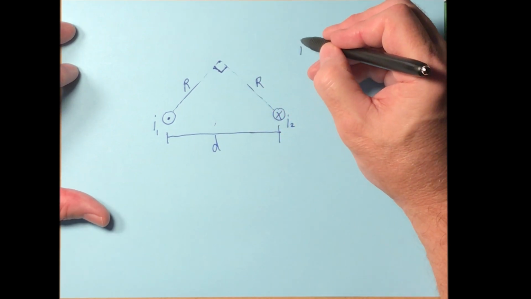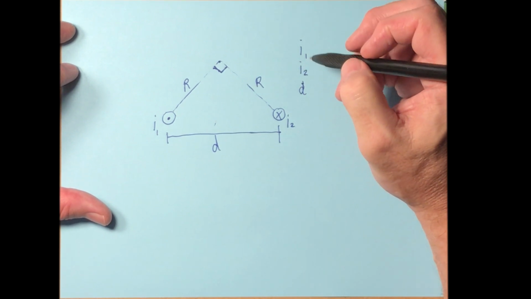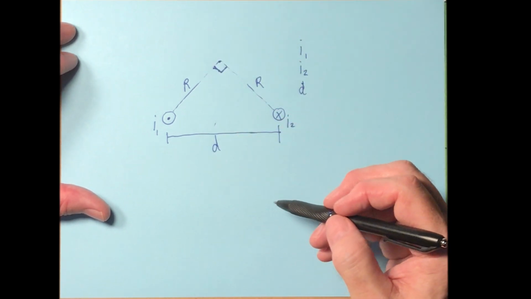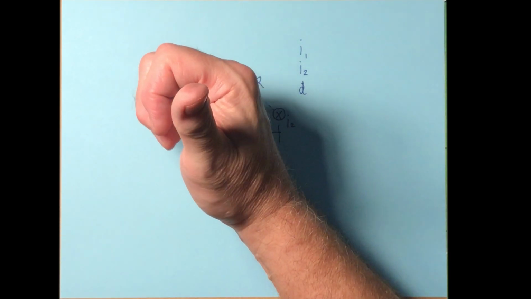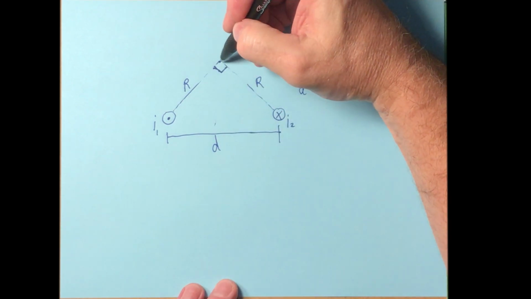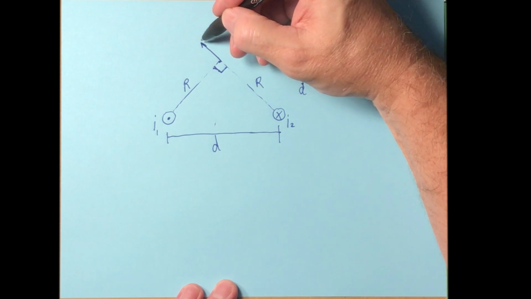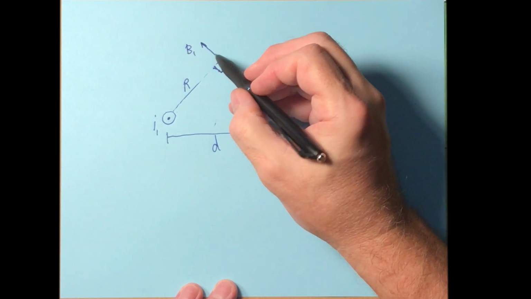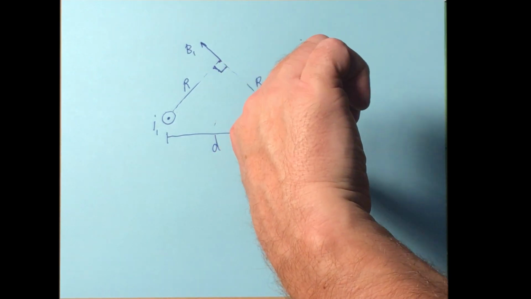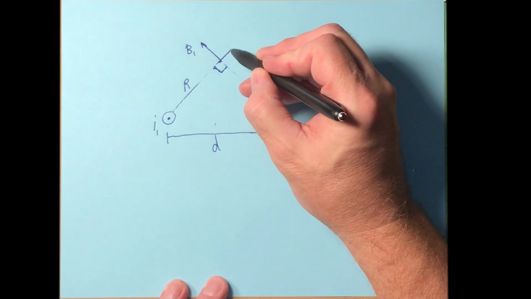Let's say we are given I1, we're given I2, and we're given D. All right, but I want to know what is the magnetic field due to each of those at that point. Well, based upon direction arguments here, grab the wire, thumb points in direction of the current. At that point there, B1 is going to be a tangent to the circle, so B1 points in that direction. That's the magnetic field due to wire 1. And then for this wire, grab it, at that point, the B2 is going to point in this direction.